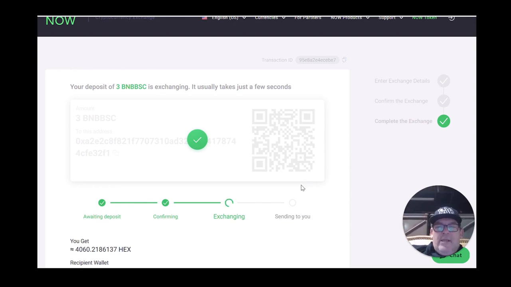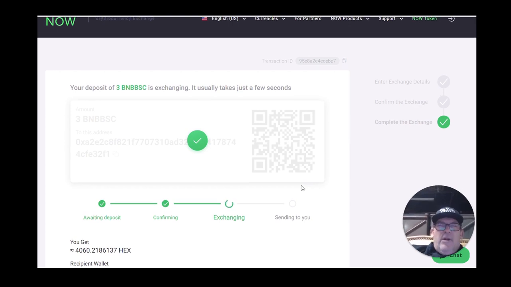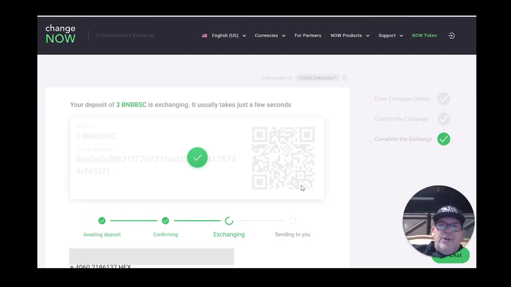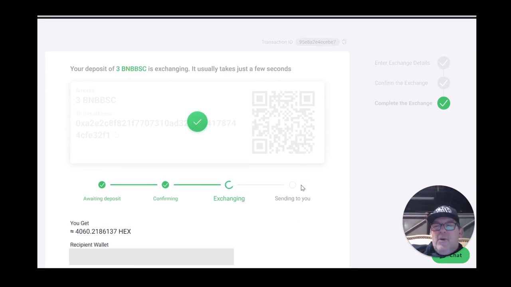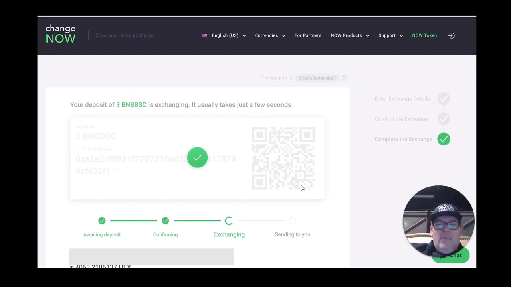I don't know if you can see it because it's kind of grayed out right now, but there's a QR code there. You can use that with any of your phone apps. If you're using phone apps, we don't recommend that, obviously. But if you have Trust Wallet on your phone and you wanted to send BNB to this address with that QR code, you could. You could do that also with Binance or anything that you're using on your phone. But please get your crypto off your phone. Papa B wouldn't be happy.